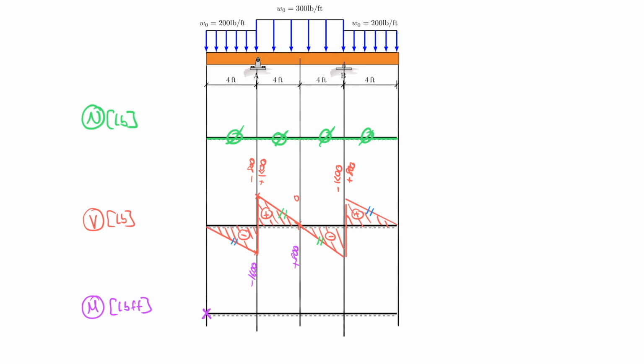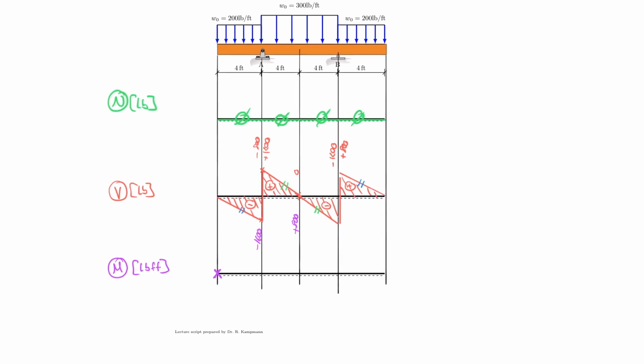And if you do not believe that, you can convince yourself by just making a cut at that location. But I tell you it's 0 right now, and let's just say that we agree on that. And now I also know that I have a slope that increases further down, down, down. And remember, we have a distributed force here which produces the slope. Therefore here we'll look actually at a cubic function. But it's a negative slope this time, right?